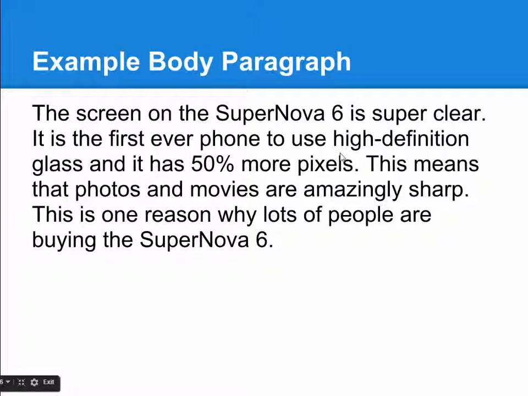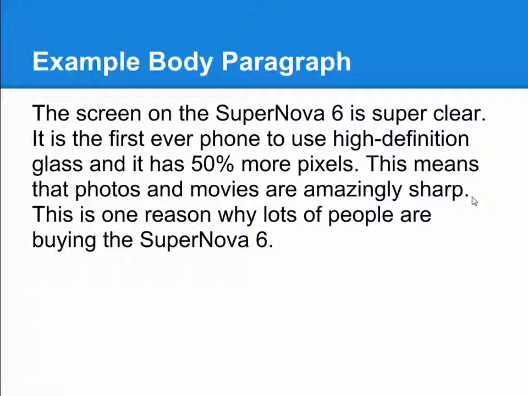It's the first ever phone to use high definition glass, and it has 50% more pixels. So I'm giving them information which basically backs up my claim that it's got a super clear phone. So here's what I want you to believe, and here's why you should believe it. And then I go on to explain and say, this means, and that's not a bad sentence stem, this means, or this is how we know, or this shows us that photos and movies are amazingly sharp. So that's what happens next.